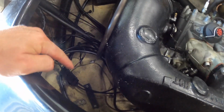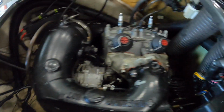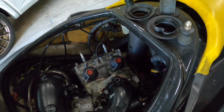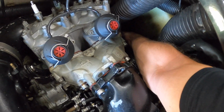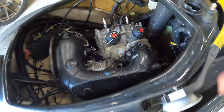You will notice that somebody deleted the oil injection, so that was another thing I asked him about, and he said it's premix. So somebody has converted this to premix. Obviously the tank is gone, so we have to mix our oil in the fuel, which doesn't bother me so much, but it's what it is. If you try to crank it right now, it doesn't really crank. It just kind of sputters, but it's got compression. I got the plugs back in it, but before I was able to turn this over very, very easily.